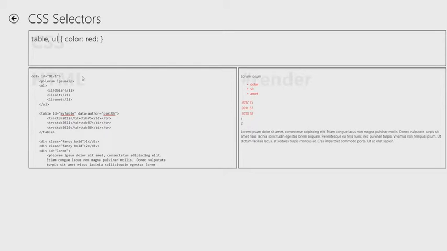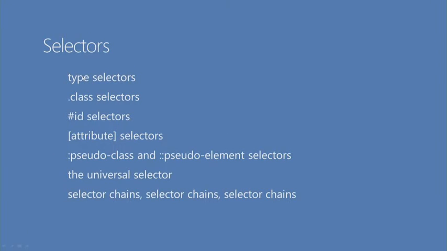Now, you do have to be careful when we get into combinators to know that it resets the chaining of the selector string every time you hit a comma. So if, for instance, you were combining a couple of selectors, this prefix does not apply here. This is not the same as applying div to both of those. This is truly just selecting the UL. So what would it mean, though, if you had div space table? What would that mean? I'm glad you asked, because that's what we're going to talk about next.